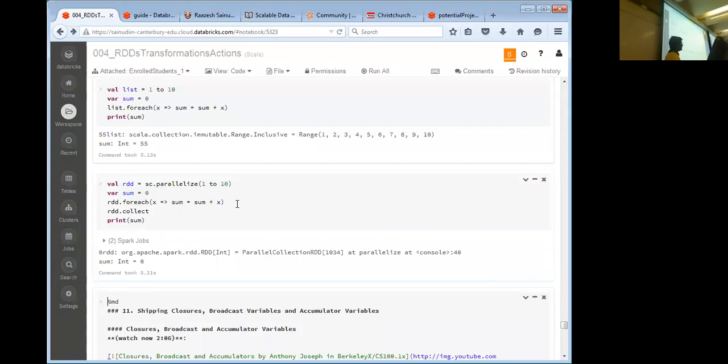So on each local executor, if we have 10 partitions, for instance, all of the copies will be 0, and on each executor some will get updated by this line of code. And then you don't return anything because it's just a for each. So the sum that is printed here is actually the value on the driver itself. So it's still 0. So this is different from how we write our regular program. So we have to be cluster aware when we write our programs.